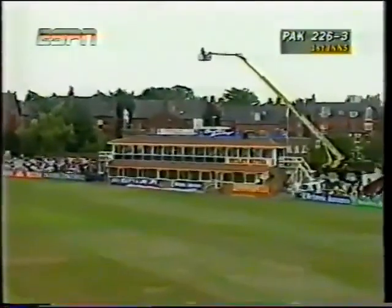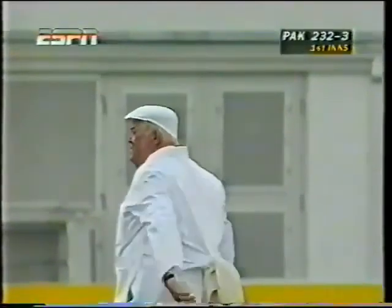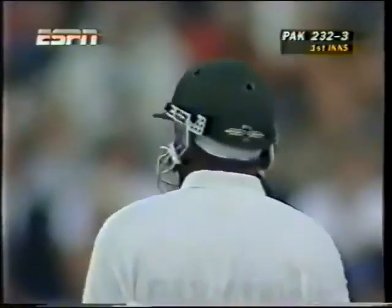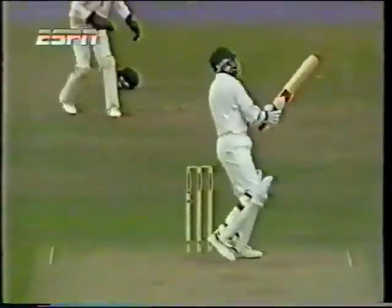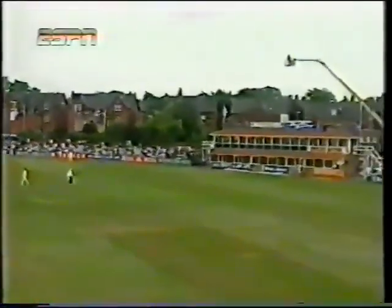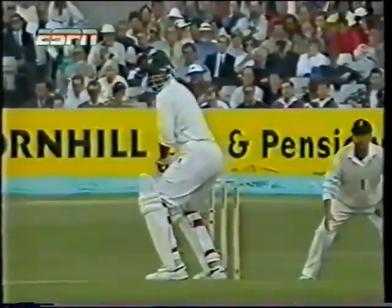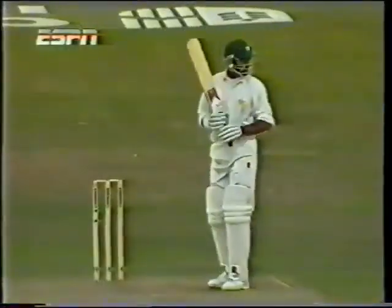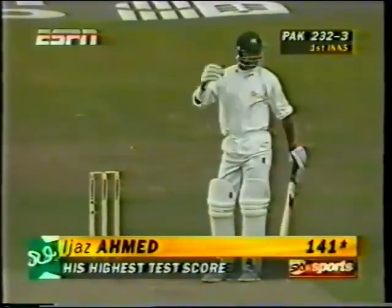Smashed away by Ijaz. It's a terrific stroke. Wasn't painfully short, and it's got all the way. Second 6 of this innings for Ijaz, and a really good strike. It takes him to his highest score in Test match cricket, beating the 137 he made against Australia last winter in Sydney. Well, it's not that short, but when you're 130 odd not out, the ball tends to look that much larger. You have that much more time to get into position, and he's just got into position there and hit that away with enormous power. That's his highest Test score now, 141 not out.